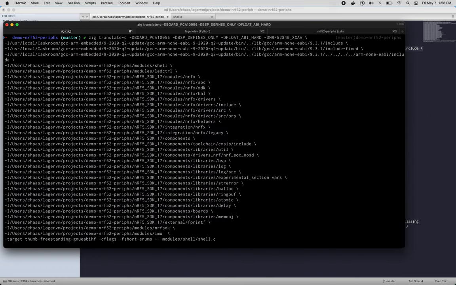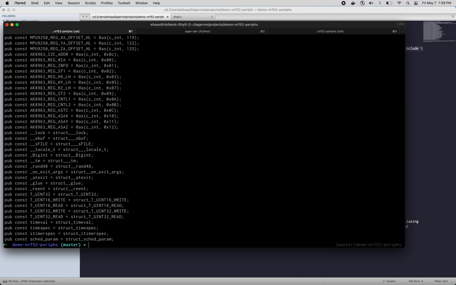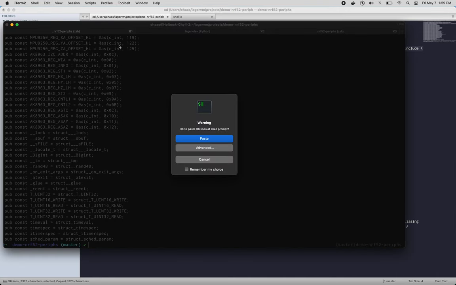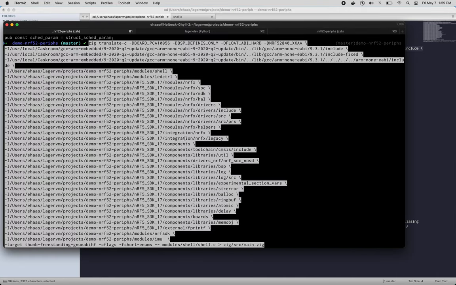Okay, and this might take a little while because it has to translate tens of thousands of lines of code. It has to parse it, translate it into Zig, and write it out. But luckily, once we've done this, it's cached. So as long as none of the files change, any future calls will be fast. All right, so it actually worked. We need to redirect that, so we're just going to drop the output into our existing main.zig. So let's try one more time. And like I said, it's cached this time, so we don't have to sit and wait.